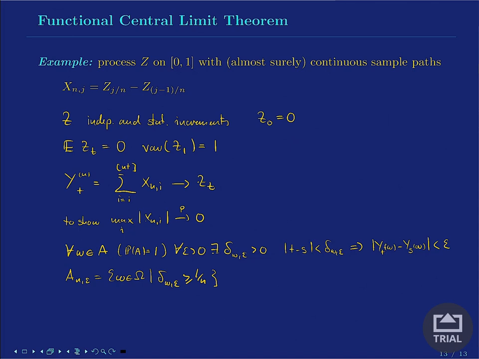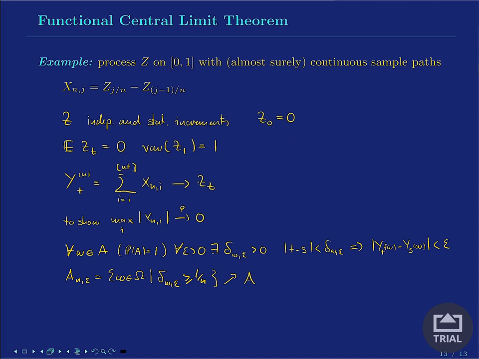So correspondingly, firstly we of course can see by our property of almost surely continuous sample paths that eventually, as for every omega such a delta(omega, epsilon) exists, which is positive, eventually for n tending to infinity, 1 over n going down to 0, we catch every delta for every omega, at least for all omegas in the set A. So we have here monotone convergence from below to the set A, which is the set of all outcomes for which we have a continuous sample path. And that, of course, has probability 1.